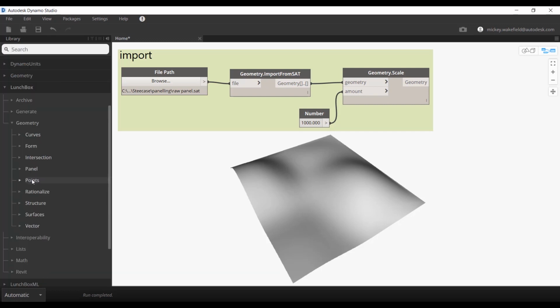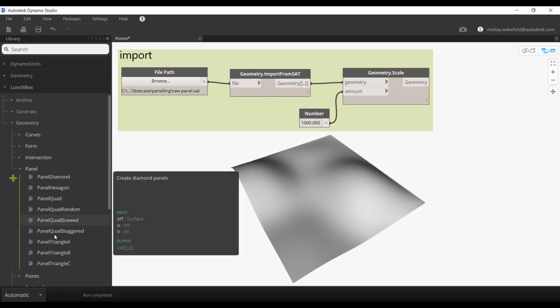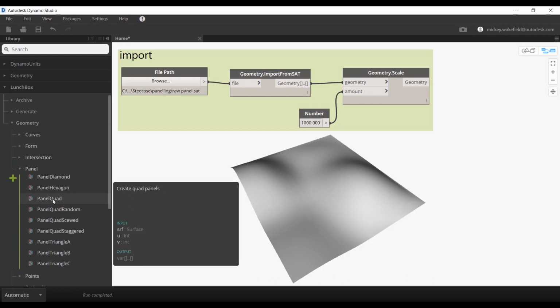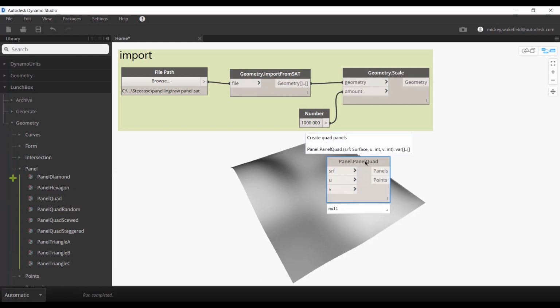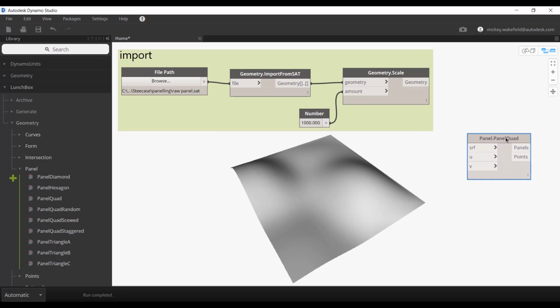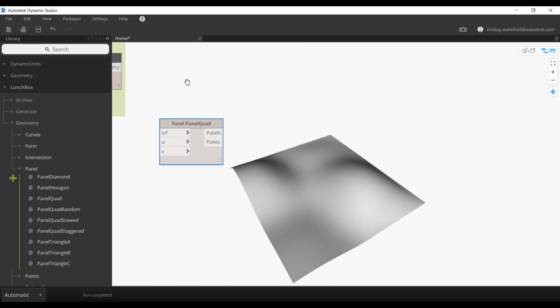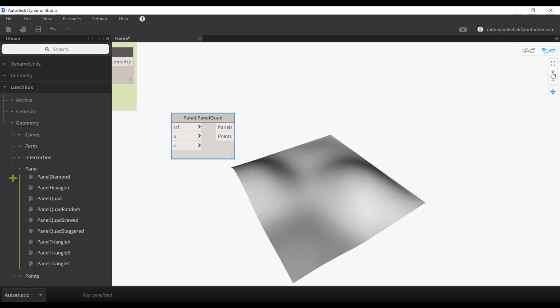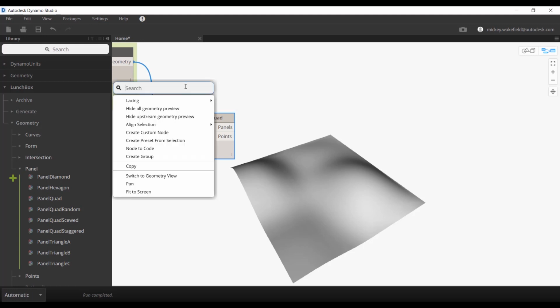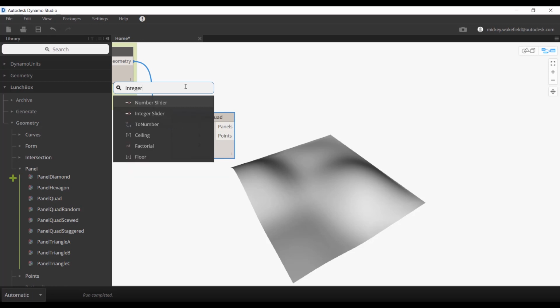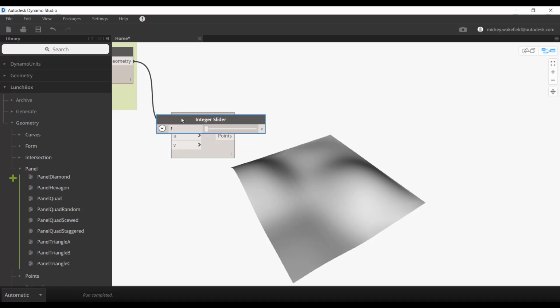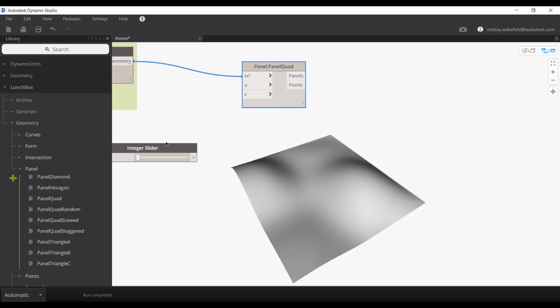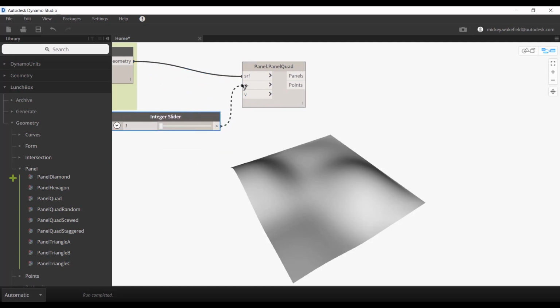But now that it's here, I went into the toolbox for Lunchbox. It's a third-party provider. They provide all kinds of little code snippets, and some of them are for creating panel walls. And this one here is called a quad panel divider. So it takes this surface that I can hook up here, and it divides it into regular U and V subsegments. U and V is like the X and the Y locally on the surface itself. It's corresponding to the X and Y, so to speak, in the local coordinate system.